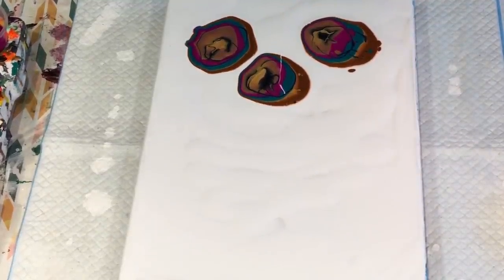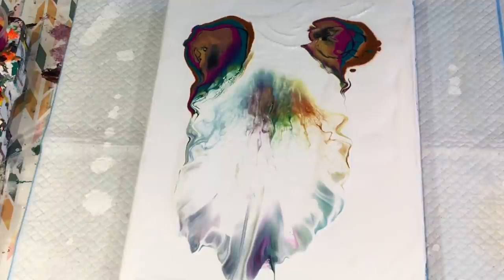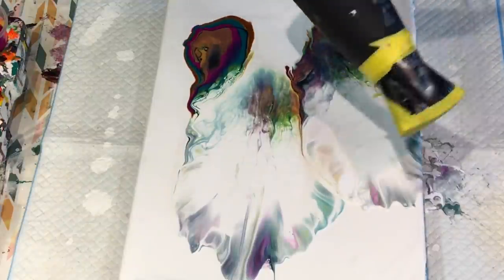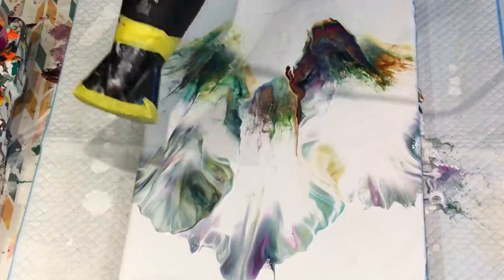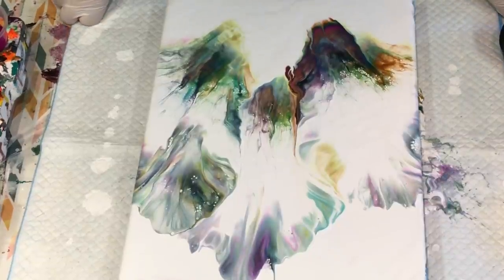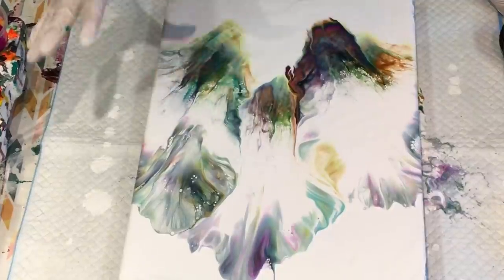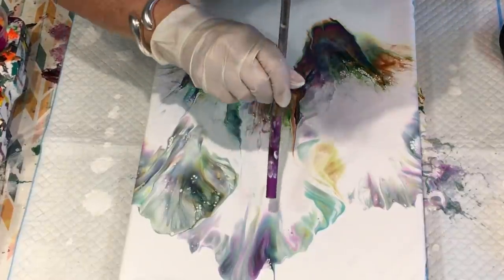Let's see. Scary. Holy dooly. Oh my goodness. The colours. I don't know if you're getting this. Excited. They're gorgeous. Absolutely gorgeous.